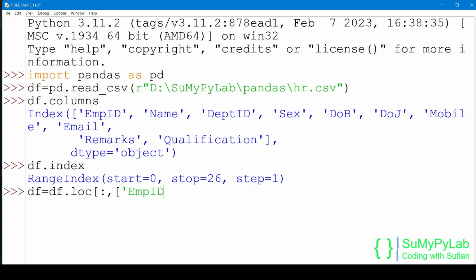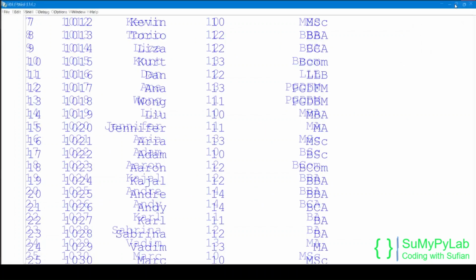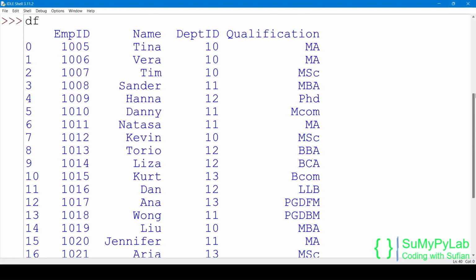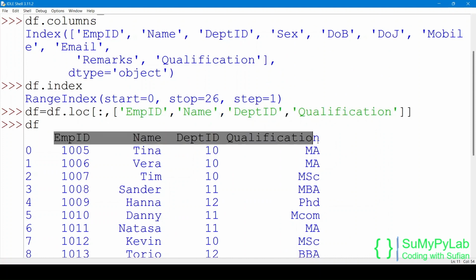Let's extract the EMP-ID, name, department ID and qualification columns from df and reassign these columns to df. Effectively, it drops the other columns. See, our new data frame has only the EMP-ID, name, department ID and qualification columns.